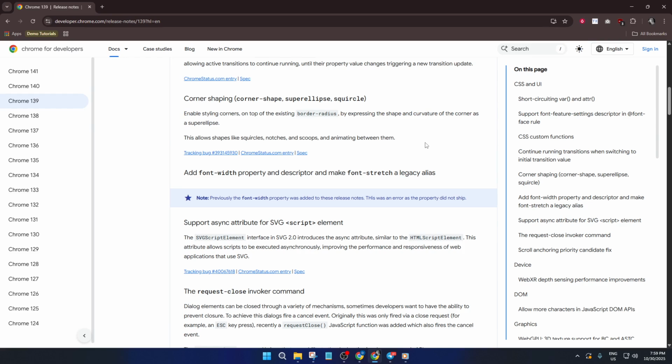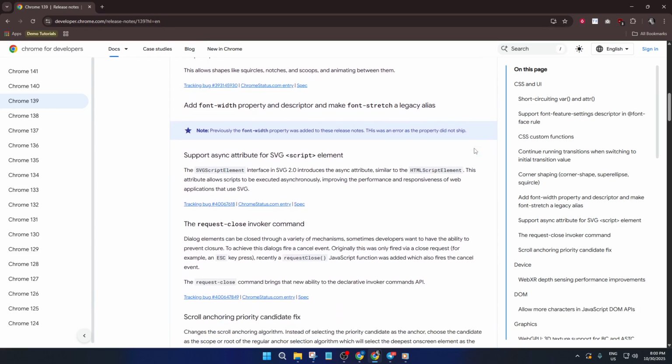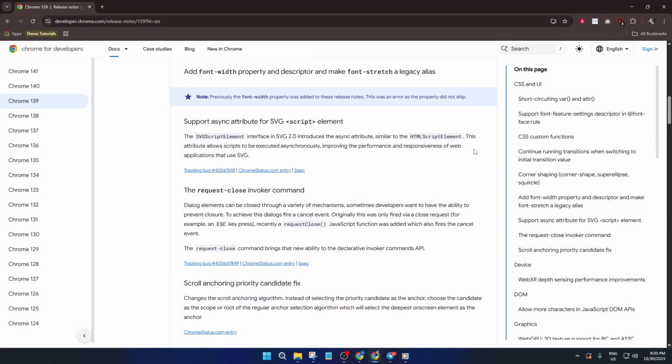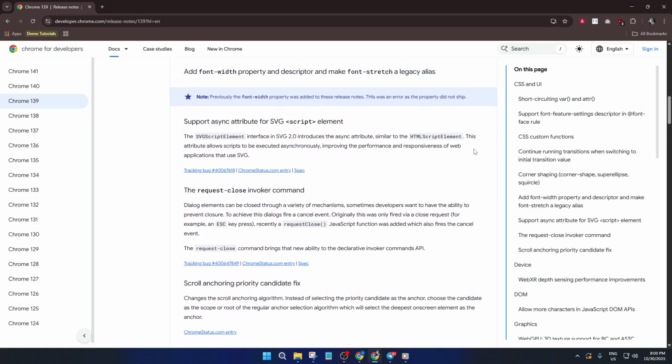SVG. This helps AR apps run faster and feel more responsive for end users. In the world of DOM APIs, Chrome is getting more forgiving about the characters allowed in element and attribute names. Developers can now create custom components with broader naming options, matching the flexibility offered by standard HTML parsing. So, if you've ever been tripped up by character limitations, good news!